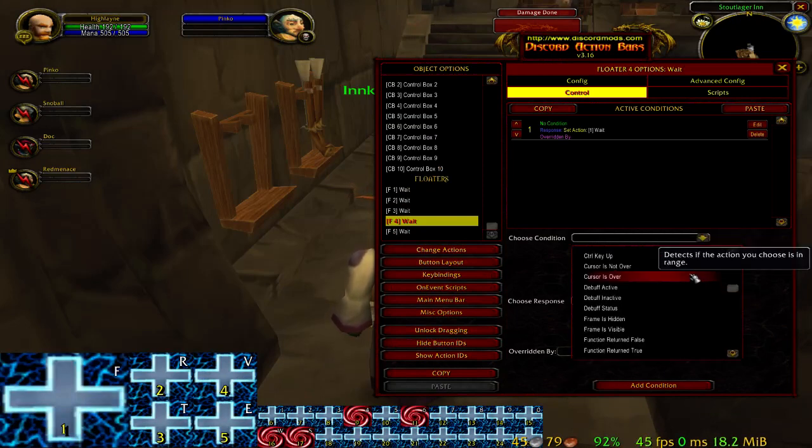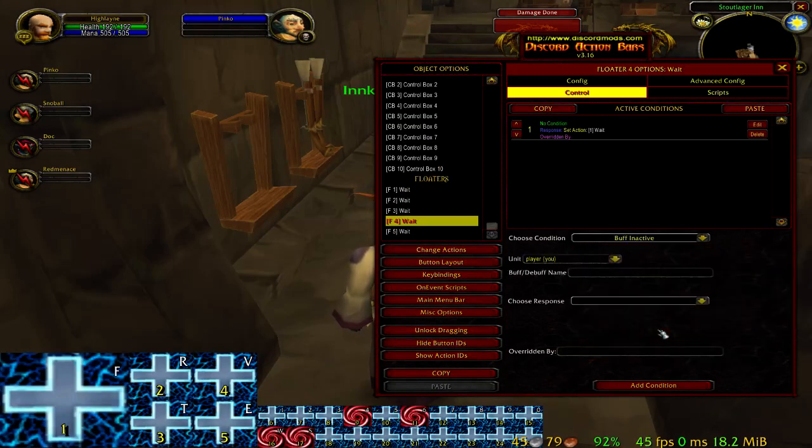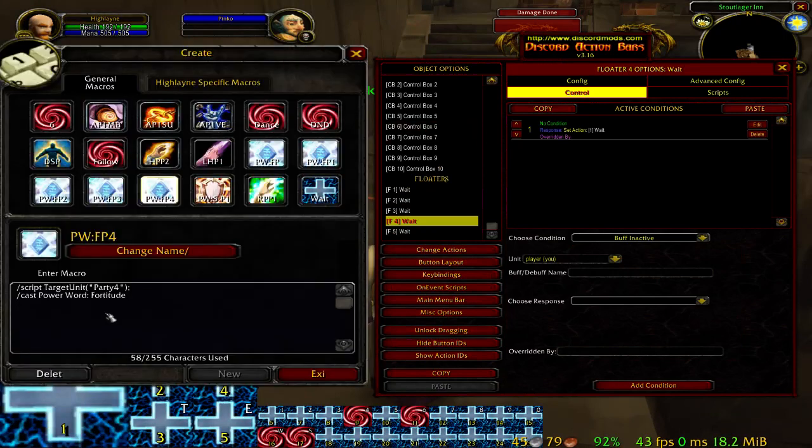So we're going to start out with buff inactive on me, and the buff is going to be, I shouldn't have closed that, but the buff is going to be power word fortitude, so we will just copy paste that into the buff name.